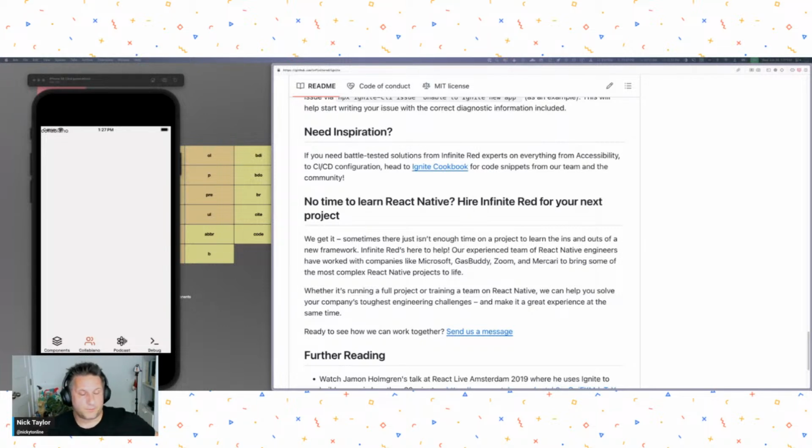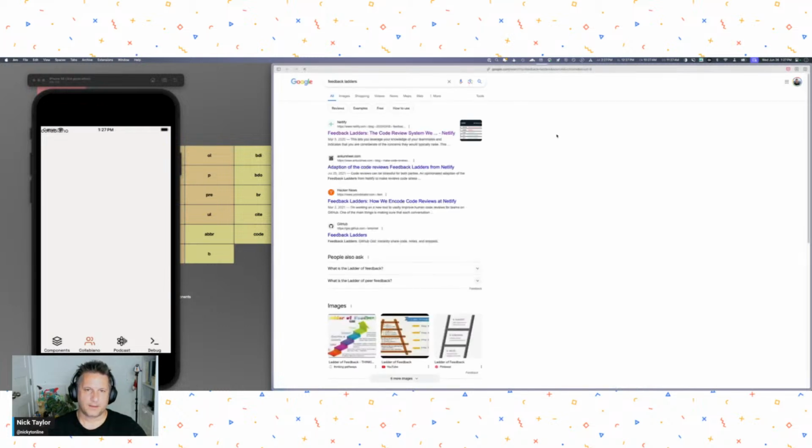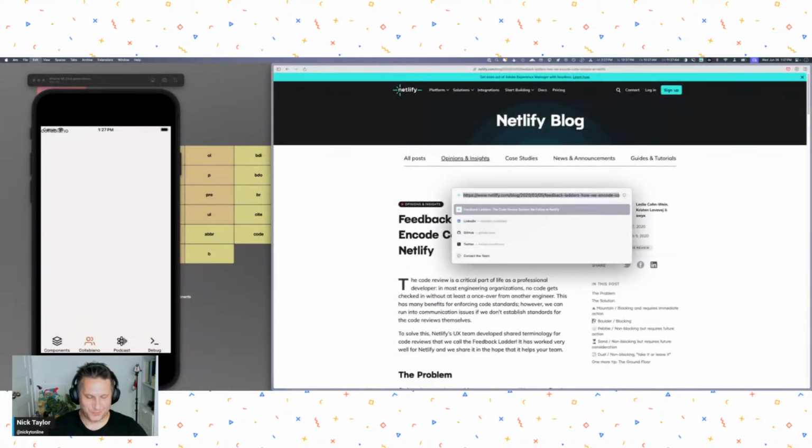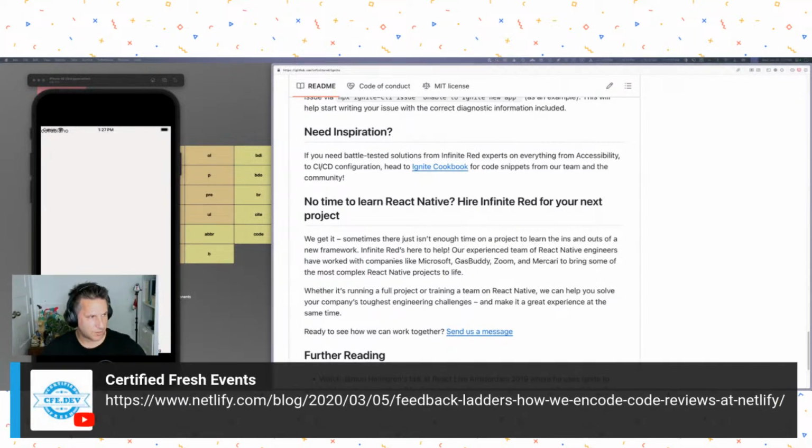I find personally, Brian, like the conventional commits, I don't want to say pretty well known, but I think they're somewhat known. Conventional comments, not so much. And there's another one too, which is called feedback ladders that we used at Netlify. Again, this has nothing to do with React Native, but check that out too. I tended to lean more towards the conventional comments still, but basically, this is another way to convey things, and you can mold it into your own too if you want to. But yeah, check it out. I'll drop that on the jumbotron too.